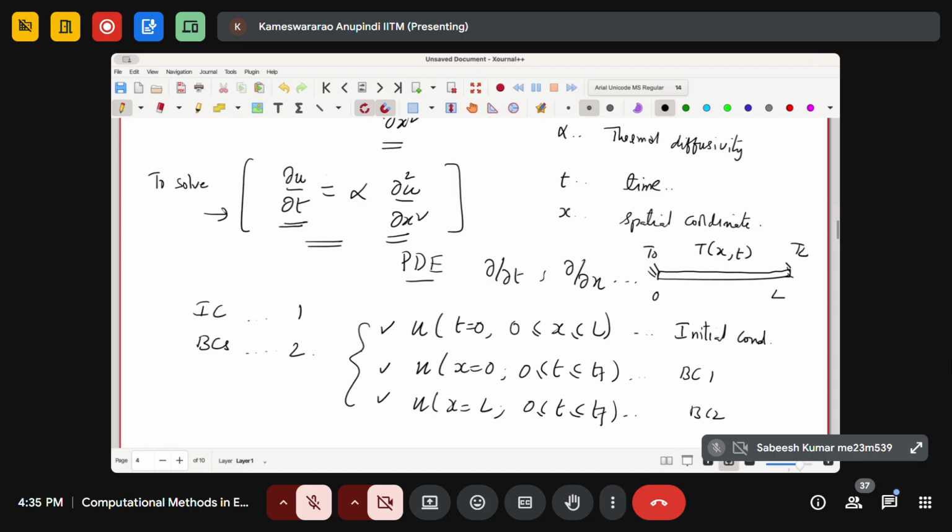So with these conditions, this equation can in principle be solved either analytically or numerically. For an equation like this, even analytical solutions exist, but we are not going to take the analytical solution route because we are going to look at the numerical methods part of it in this course. So this can be solved numerically. But if it can be solved, what is the truncation error that is involved? That means we want to use certain schemes that we have learned, right? We have learned the forward schemes, backward schemes, central schemes, and so on.